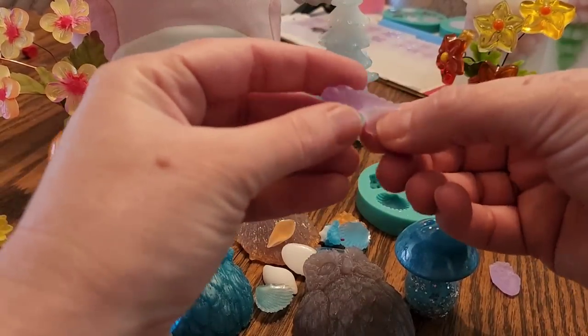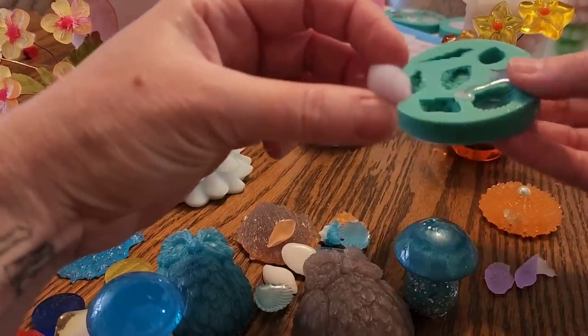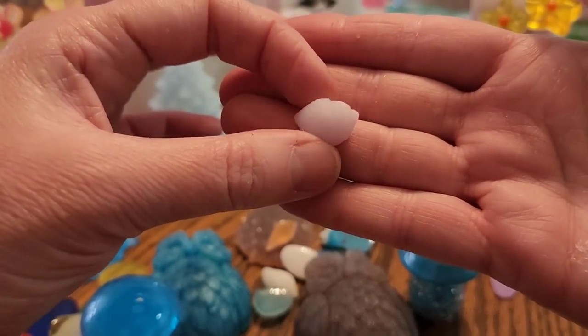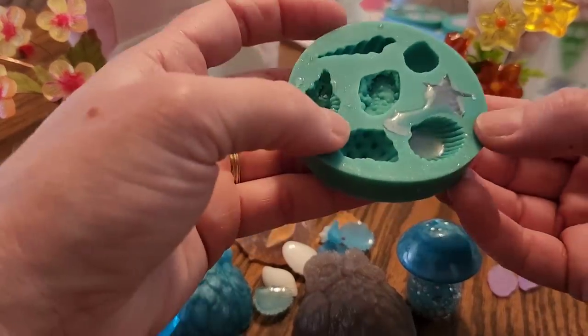This I need to trim off because I spilled. I haven't been doing it for very long. It's a learning process, but I love it. Here's this one. Oh, here, I'll make this in focus here. There we go. You can see all the detail on it. Now, this one I'm going to wait because it has a big drip there. Well, I think I can pull it out.